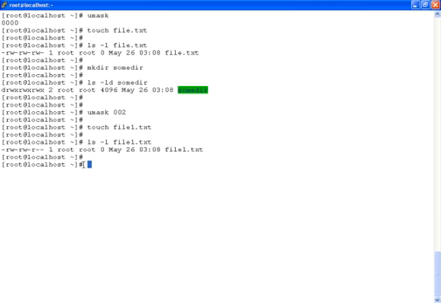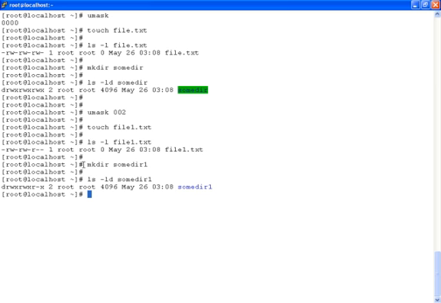And if we create a directory, somedirectory1, your resultant directory permission is no more 777, but rather 775, which is a more secure way.